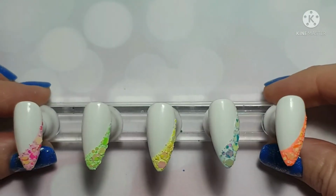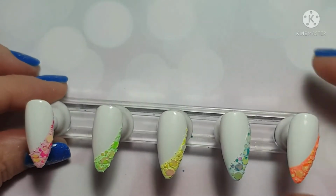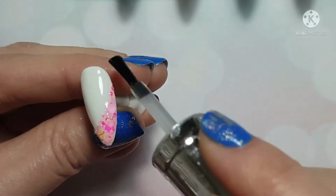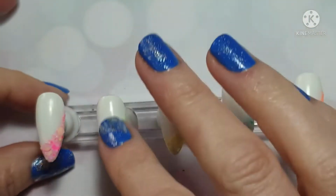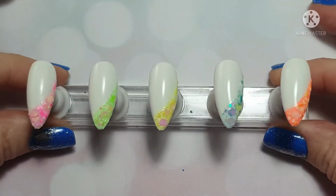And okay, that is the look with the glitter on. And now I'm going to go in with another base coat over the top just to seal that in. I do hold them upside down a little bit just to make sure those glitters are nicely encapsulated. I sped that up loads, that's all done, and I've wiped off the inhibition layer as well.